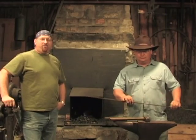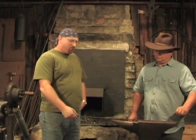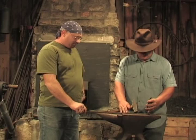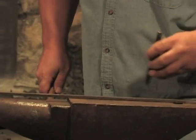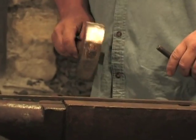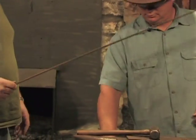All right, we've already got our fire going. Now we're going to use our cold cut chisel. We're going to mark off a spot where we're going to cut it at. All right, we got our notch made, and this is where we're going to cut it. So we're going to stick her in the fire and get her hot.